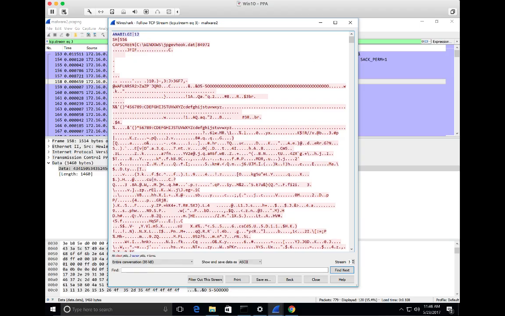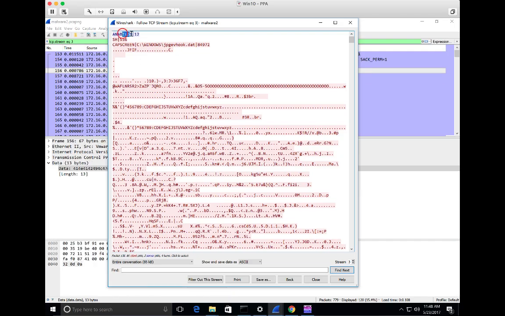Well, we have the data here, so we can carve it out. So let's actually do that. Let's carve out this file from the packet capture and see if we can figure out what this is. To make this happen, we're going to export the data we want, which is not quite everything we see on the screen. We only want the data sent from the victim to the server that constitutes what we believe is part of the image file.